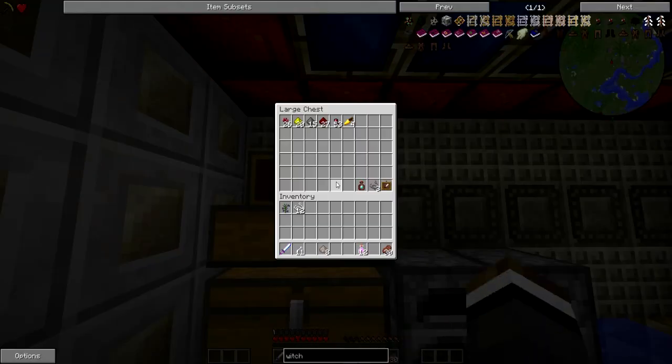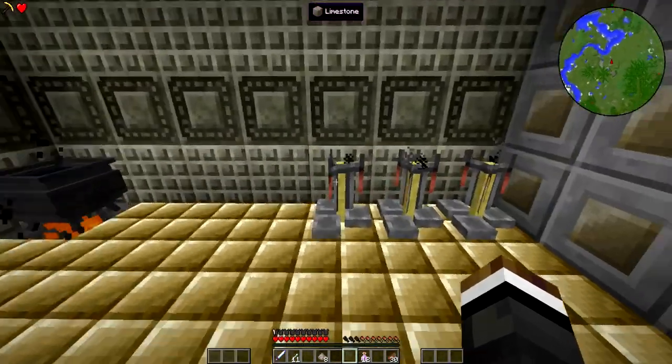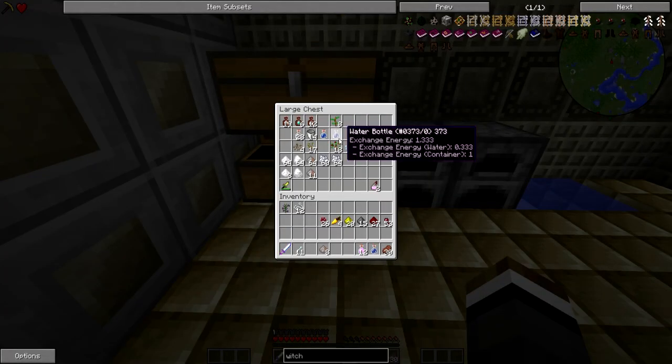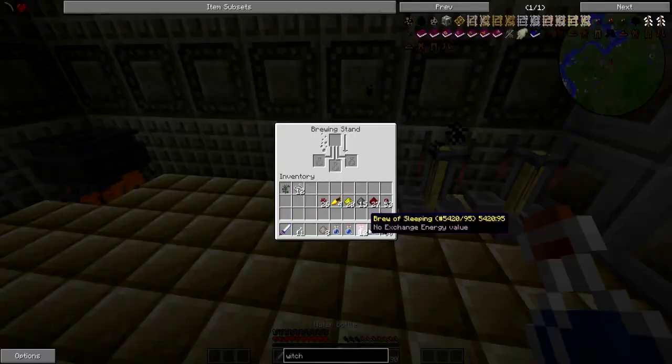Now all I really need are feathers, a night vision potion, and a poison potion. And they aren't that difficult to make. So, for the potion of night vision, we just need to take some nether wart. I'll just take all of it right there. We need golden carrots. And they need to be splash potions, and they need to be high duration. I don't know who decided that and why they decided to torture us, but they did. So, we're just going to have to deal with it.